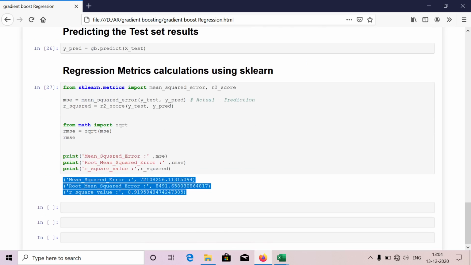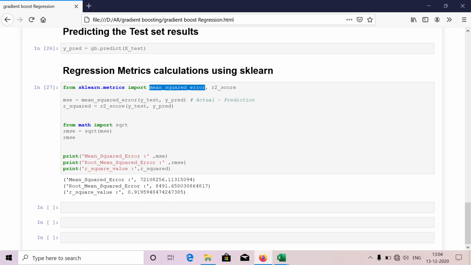Okay, from sklearn metrics I'm importing the mean square error function, and also the r square score. Here for mean square error I am passing y test and y prediction, which is my actual data and prediction data. The prediction data I got from this x test. Here my model testing is done, and after that we need to predict. Here I got the MSE from this method, and from the r square score method I'm passing y test and y prediction, then I will get the r square score. To get the RMSE, I just need to take the square root. This is a mathematical function, from math import sqrt. Here I am passing MSE, and I will get the RMSE.